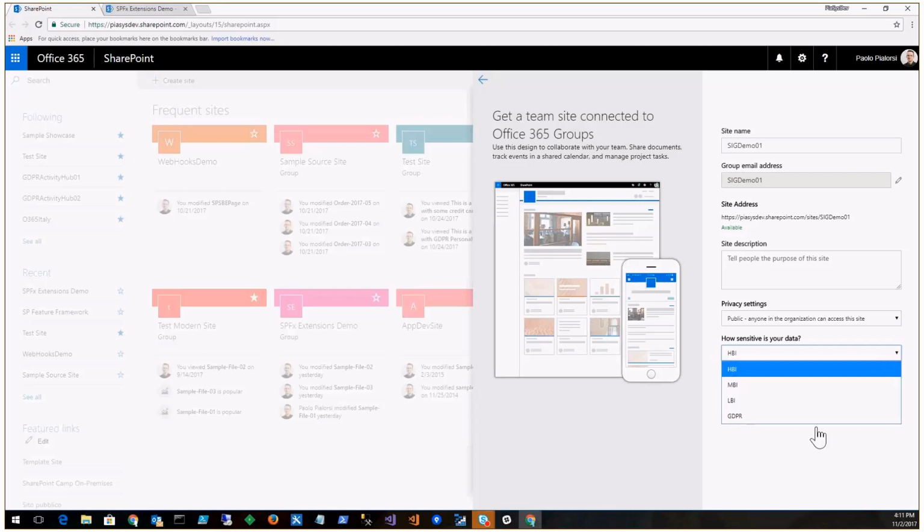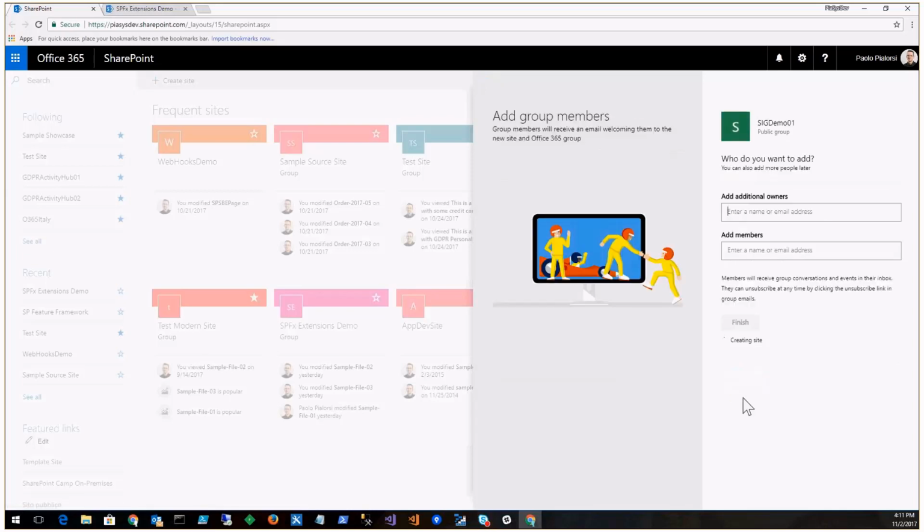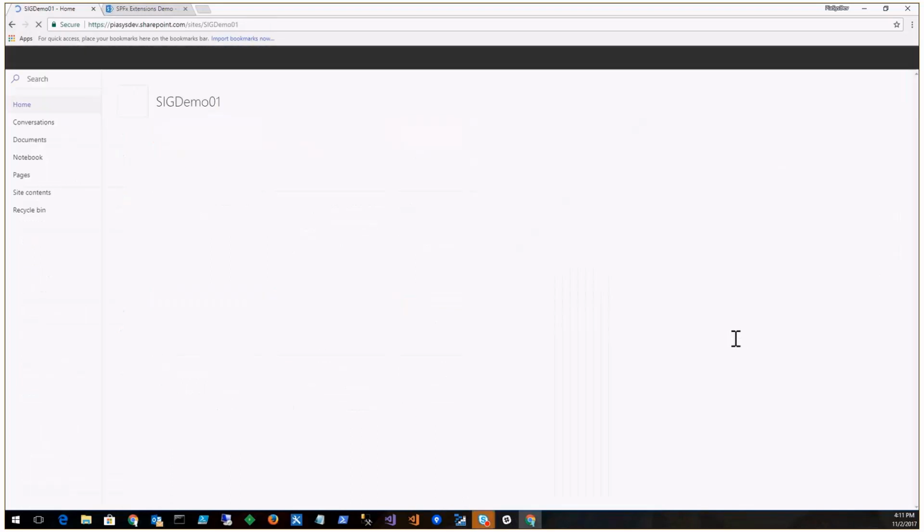Moreover, you can also provide some user guidelines as a link to a URL, which can provide much more detailed information to your end users about the meaning of the various classifications that you want to have in your tenant. As I said, right now, when you create a site, and let me create this one just for the sake of completeness, when you create a site, once you select the classification, you will simply be able to see in the UI of your site, like I will do right now, the classification that you selected.